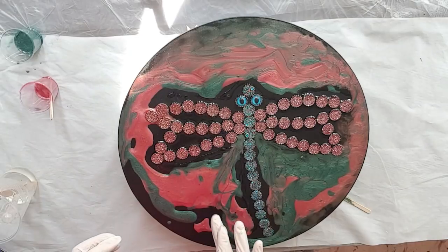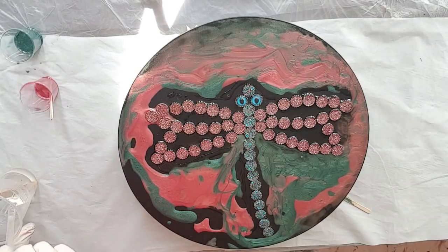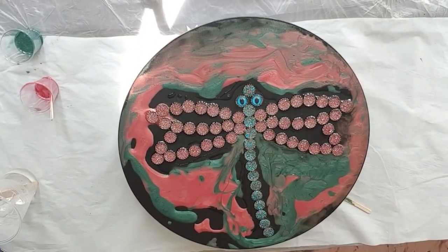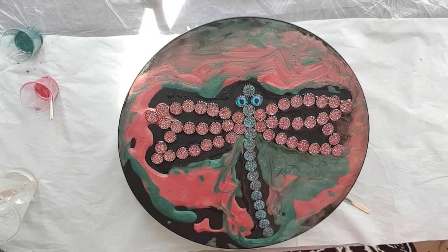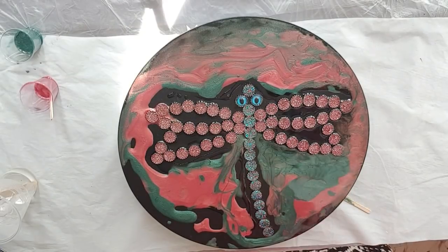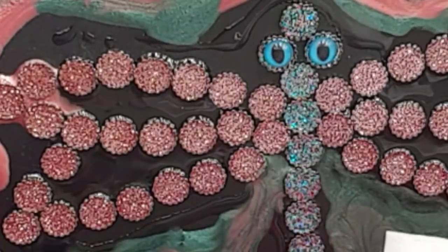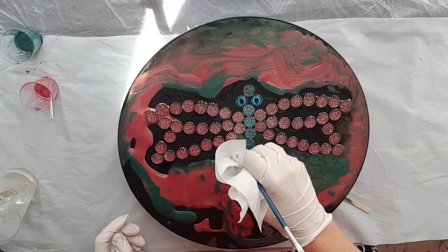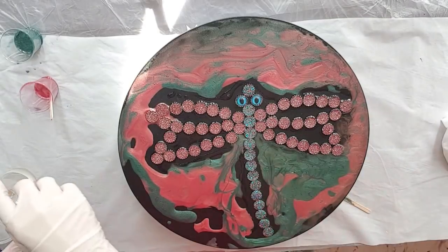It's pushing that. Ooh, no, no, no, no. Don't do that. I gotta fix something, and I need my alcohol wipe to do that. Here's how I'm gonna do it. I just had a tiny little drop there, which is fine. It's not a big boo-boo, but it is a boo-boo. So I've just got a paintbrush and my alcohol wipe, and I'm just gonna wipe that off. See? Gonski. No problem.